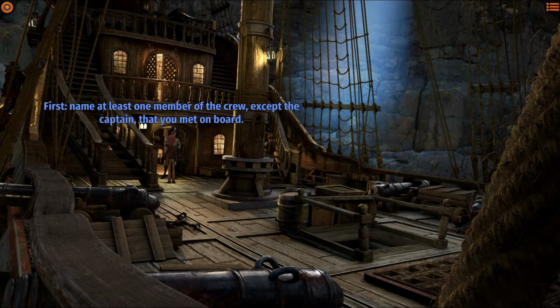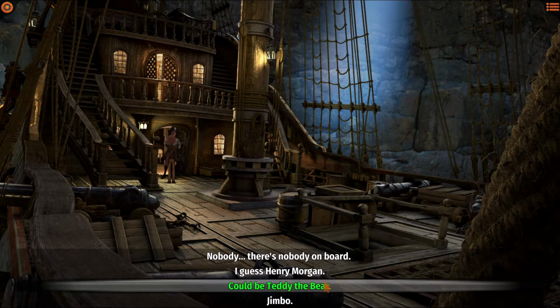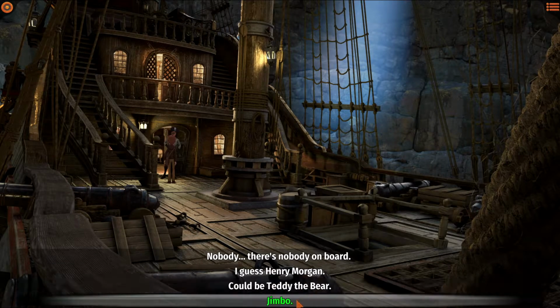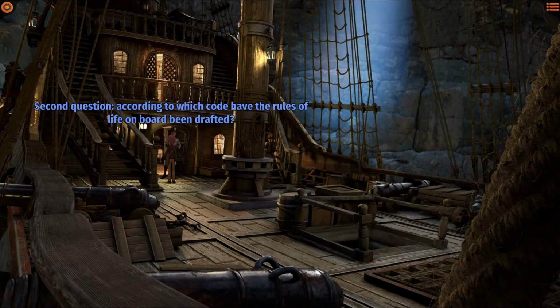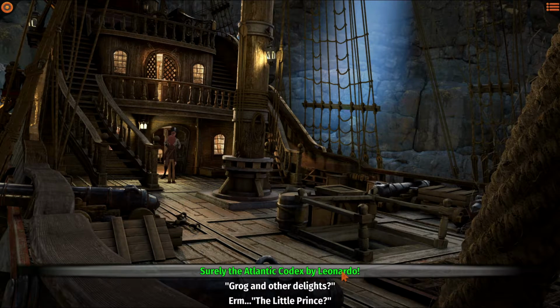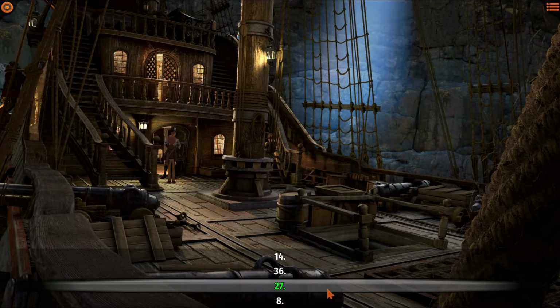First, name at least one member of the crew, except the captain, that you met on board. That has to be Jimbo, right? Because we could say Henry Morgan, but he is not a member of the crew anymore, and we haven't met him on board, so it must be Jimbo. Second question. According to which code have the rules of... I would think that would be the Atlantic Codex. Third and last question. How many battles have we faced until today? That would be 8, right?